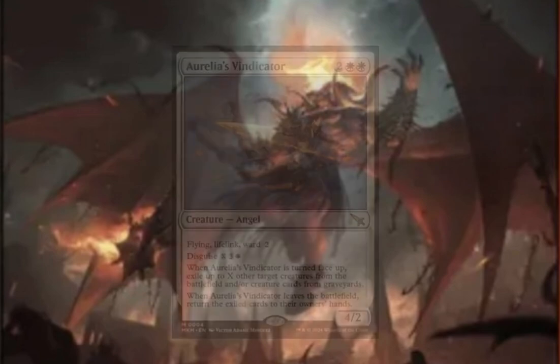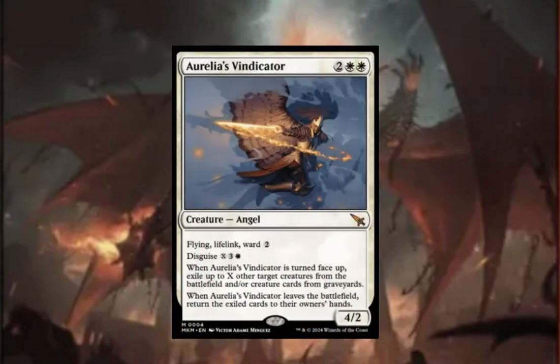Number 8, Aurelia's Vindicator, 2 white and 2, creature, angel, flying, lifelink, ward 2. A lot of ward 2s in this set. It has Disguise, which is a little bit better morph. For 3 colorless, you can put this face down as a 2/2. It has ward 2. And then for 1 white and 3 and X, you can flip it up. When the Vindicator is turned face up, exile up to X other target creatures from the battlefield and/or creature cards from graveyards. When he leaves the battlefield, return the exiled cards to their owners' hands.